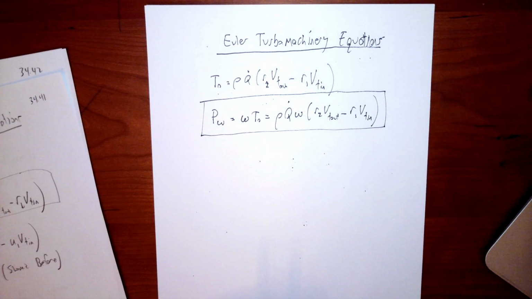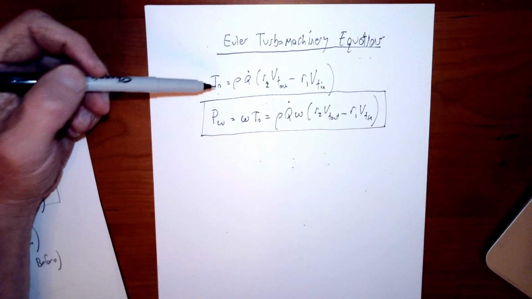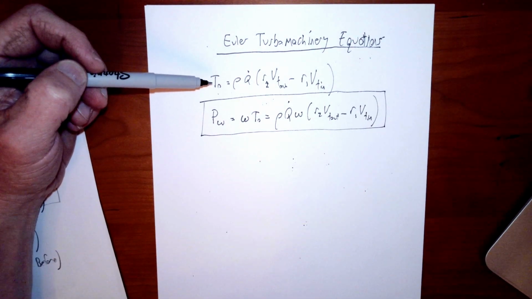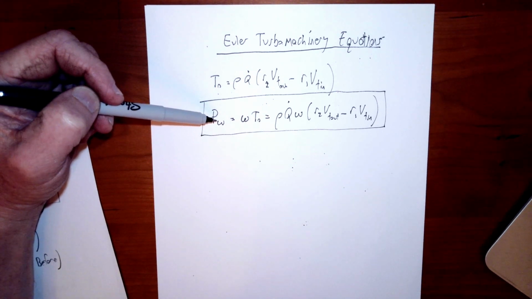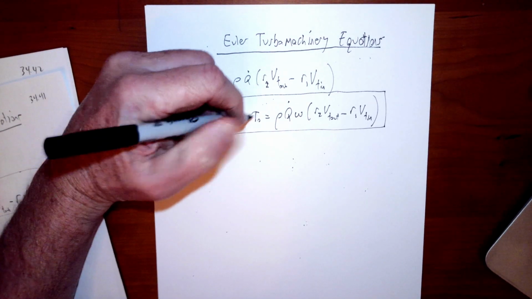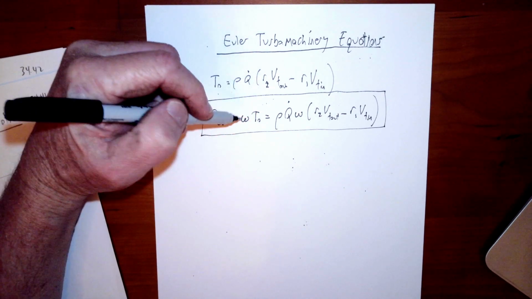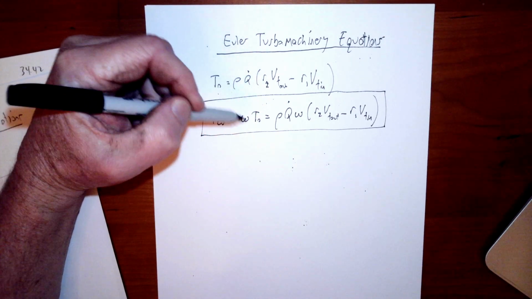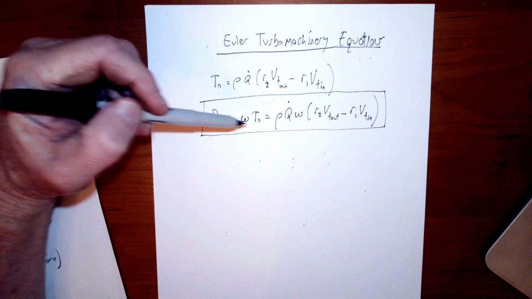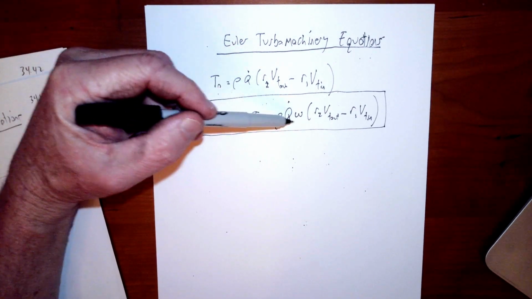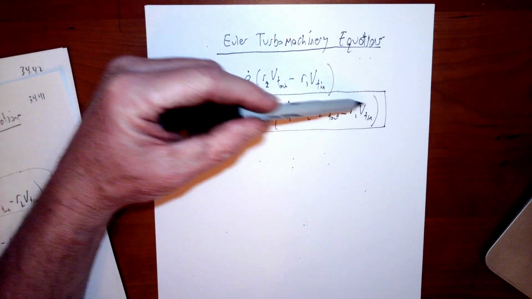Now we're going to develop the Euler turbomachinery equations. So starting with our torque formula that we ended with in the last lecture, we can calculate the power, the water horsepower here. The water horsepower we know is equal to omega times the torque. That's back from thermodynamics. You remember the energy imparted by application of torque. So we just multiply this formula by omega to get our water horsepower calculation.